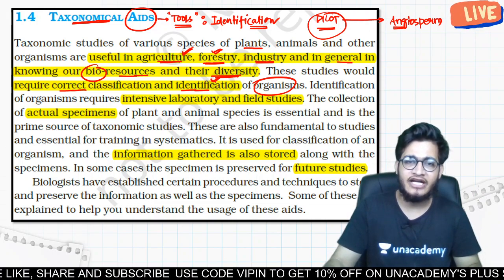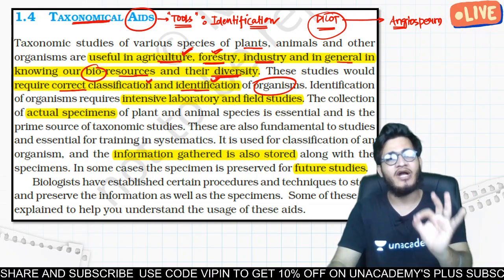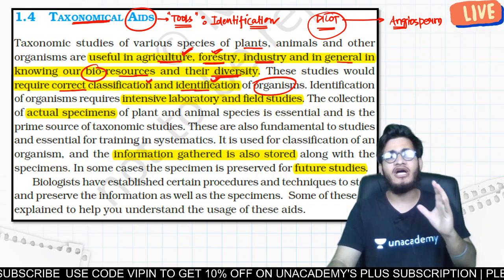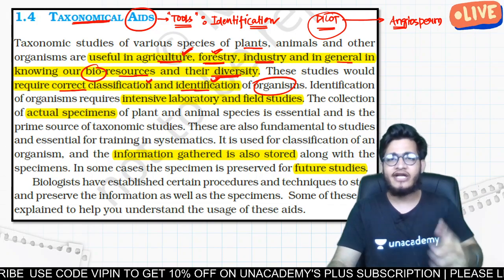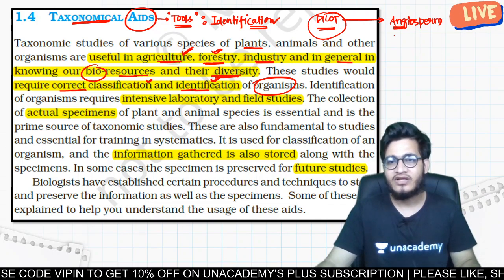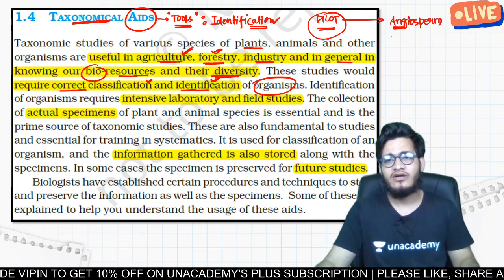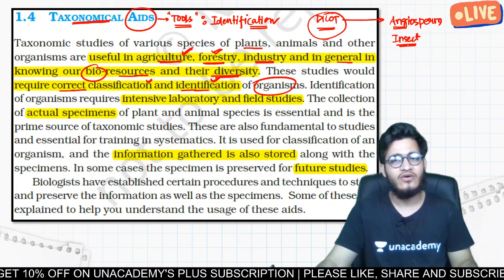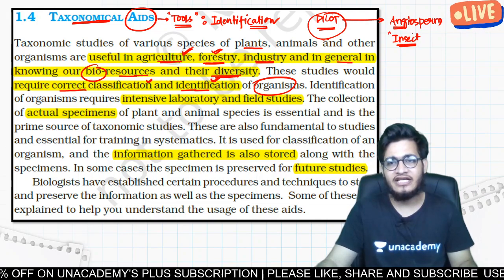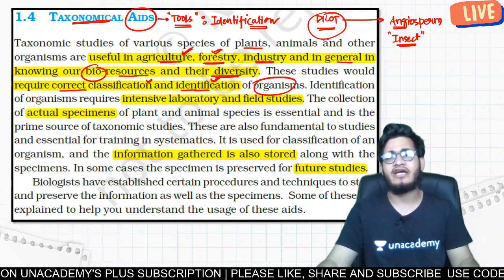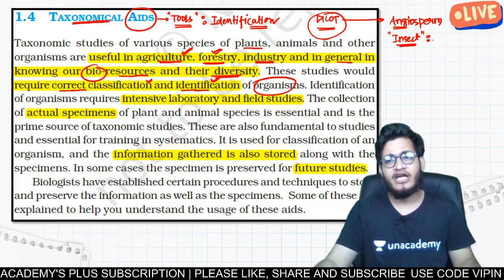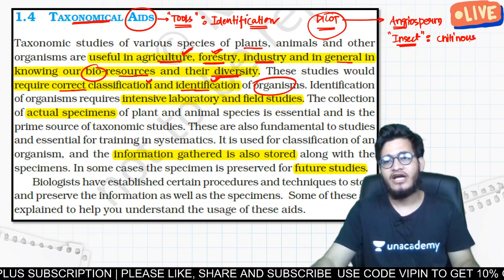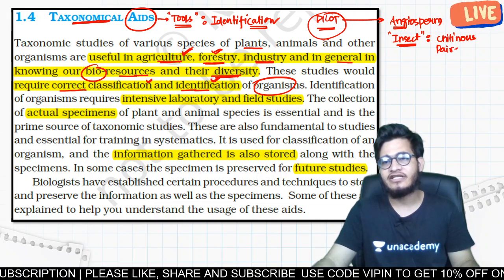So if the correct identification and the correct classification of a plant, or of an organism, is done, then there would be a lot of characters that you will already know about that organism. Let's say there is an individual which is an insect. You have just found that insect. Since it is an insect, you can relate some of the characters that you already know. If it is an insect, it will have a chitinous exoskeleton, it will have paired appendages as it is an arthropod.